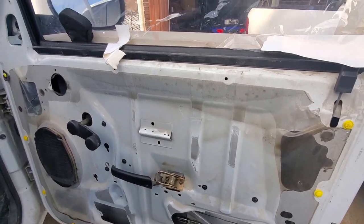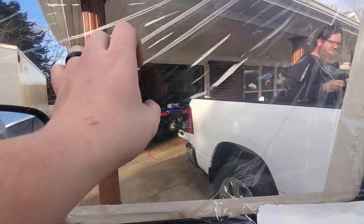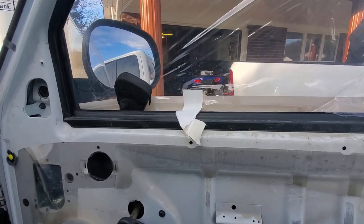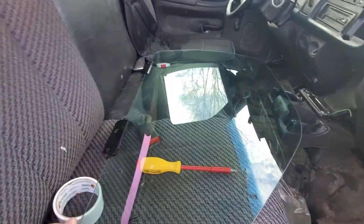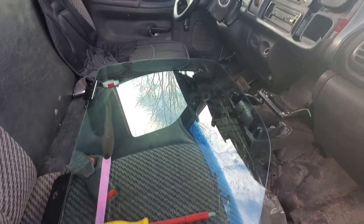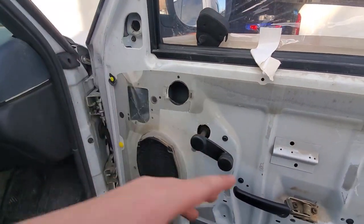Of course doors having issues opening. I don't think I locked. Oh, I probably did lock it. Yeah. All right. So I'll bring you guys on in. So the first thing we got was a window for it, because I'm tired of this and how annoying that is going down the road. Plus, it needs a window. So went to eBay, picked this up for $60, brand new window for this body style for this truck.